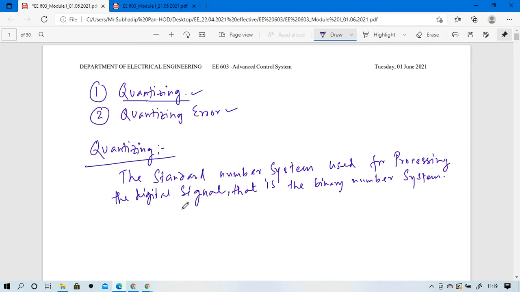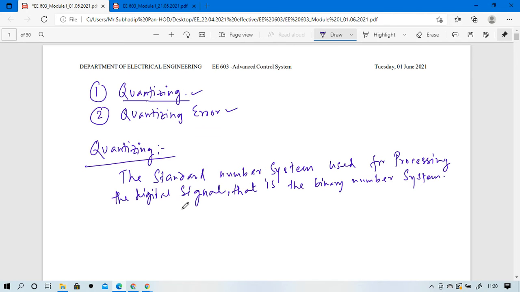So that is the thing. So there must be a simple, standard number system that should be implemented in any such kind of digital signals. That is known as the binary number system. In such a system, if I consider a code group, the binary system depends upon each and every individual code.